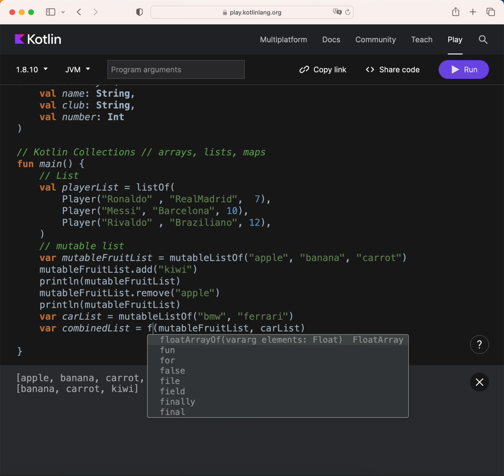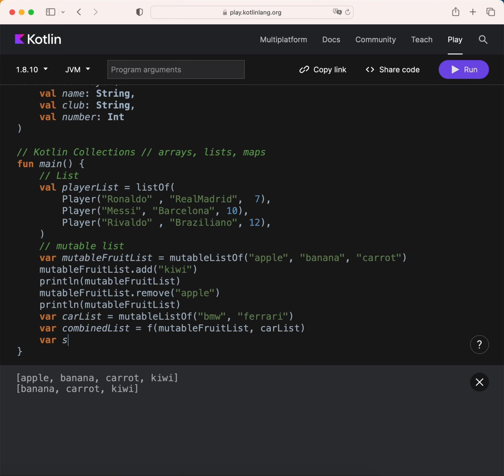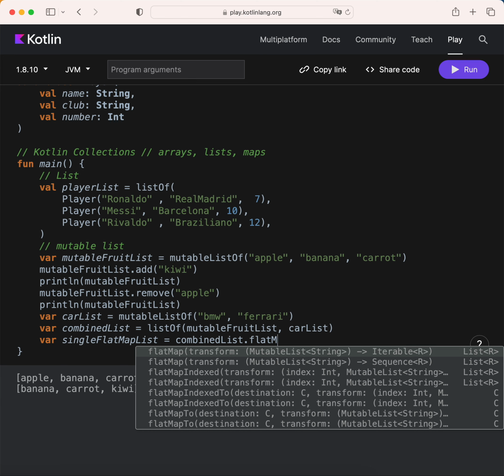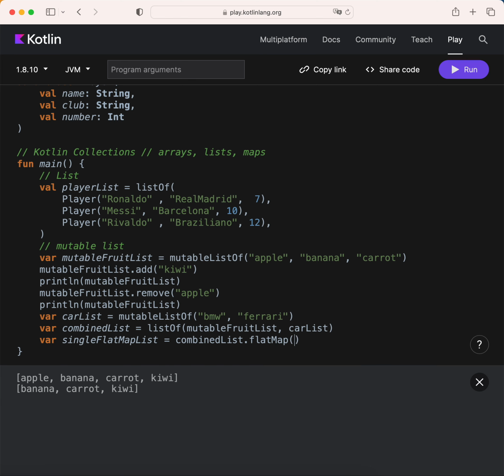So my combined list consists of lists, and I can do something interesting. I can create a single flat map list, which is the combined list dot flat map, and I have to transform it.